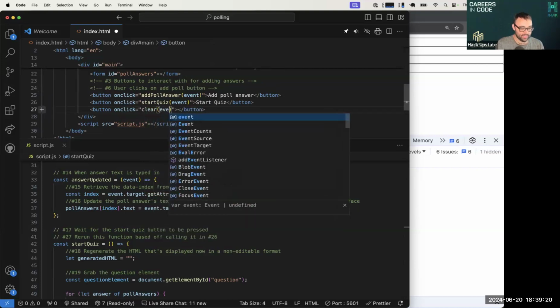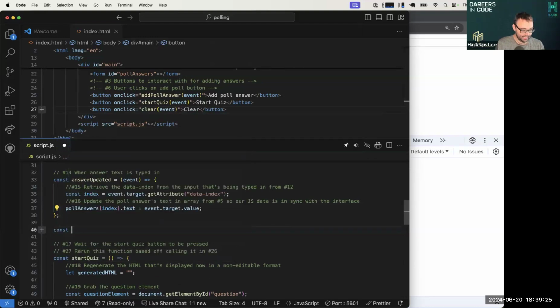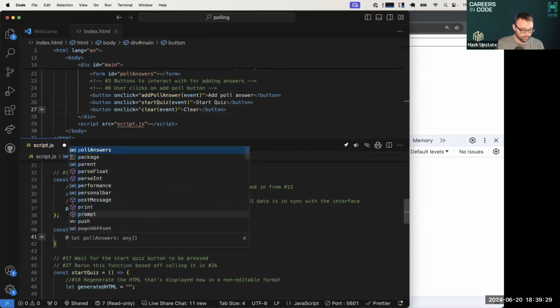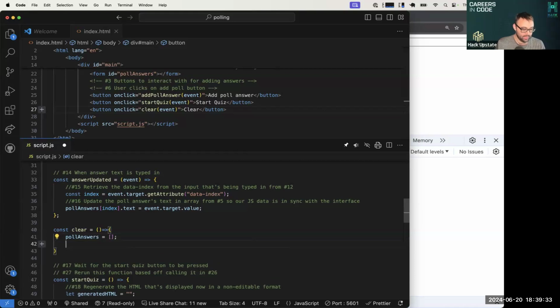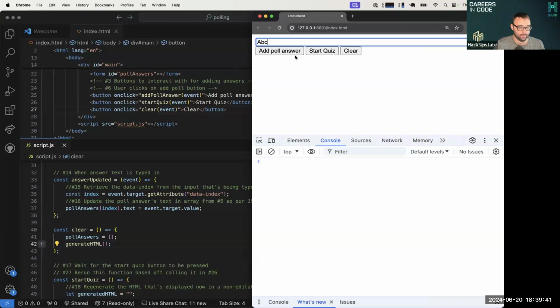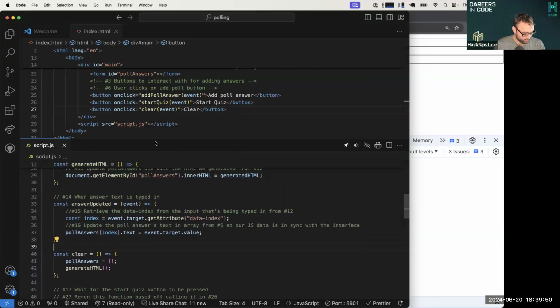But you could just add a clear and a clear here, and then say const clear is going to go back to my poll answers, set them back to empty, and then generate the HTML based off of those empty poll answers. So I come over here, I type ABC, I do 1, 2, I hit the clear button, and it doesn't work.